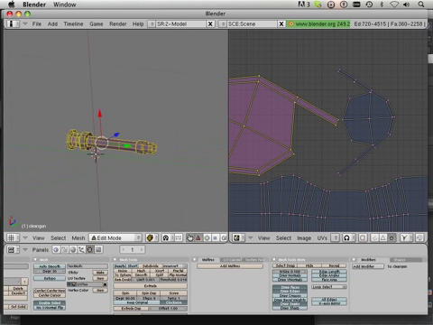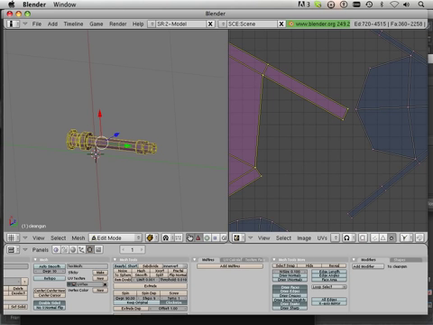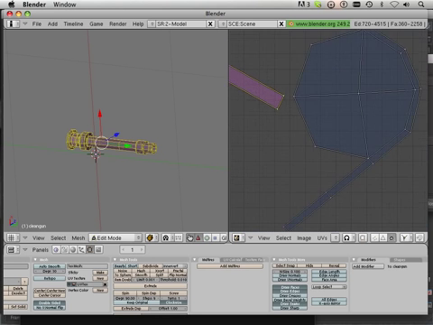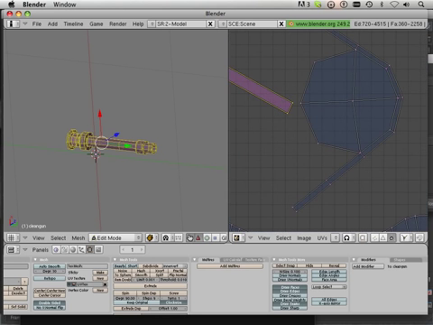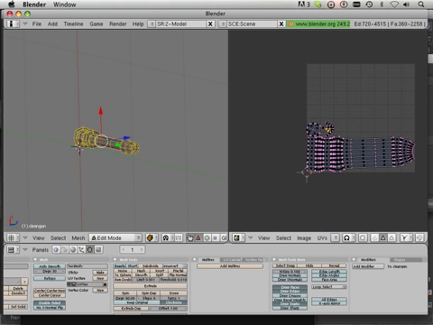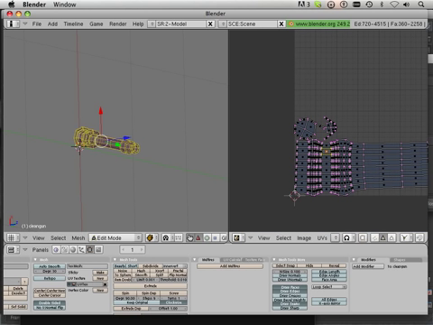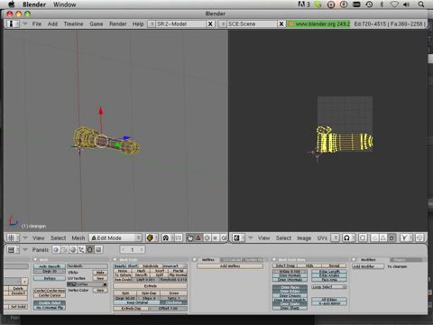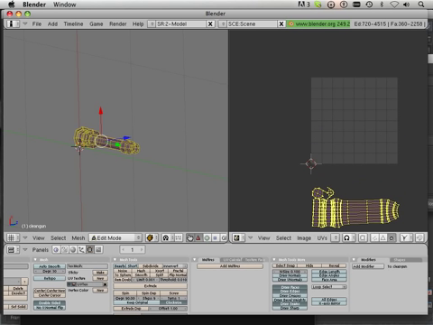Now, unfortunately, there's really no good way to go in here and repair certain things. I mean, there is, but it becomes so complex to even try to think about it. A lot of times what I'll do is I'll take this back into Maya and repair it as far as little shells, just because it's so much faster. So in this case, I'm going to take these shells, hit G, grab them, and move them. Now, I'm running out of time on this video, so please meet me in the next video where I walk you through the other forms.